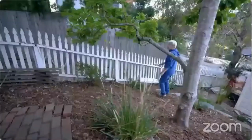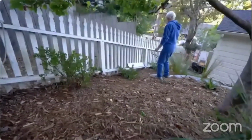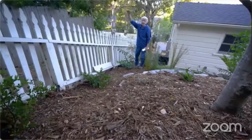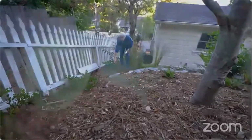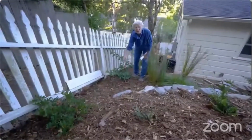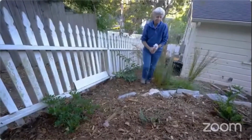Once again, we have the manzanitas and coffeeberries, but we also have California redbud, and this will get to be as high as we'd like it. We probably are going to keep it down to 6 feet. As you can see, it has a beautiful leaf shaped like a heart. And it flowers little droplets of lavender flowers in the springtime.